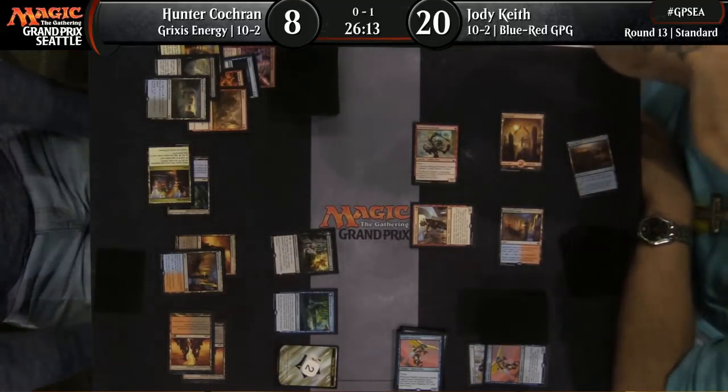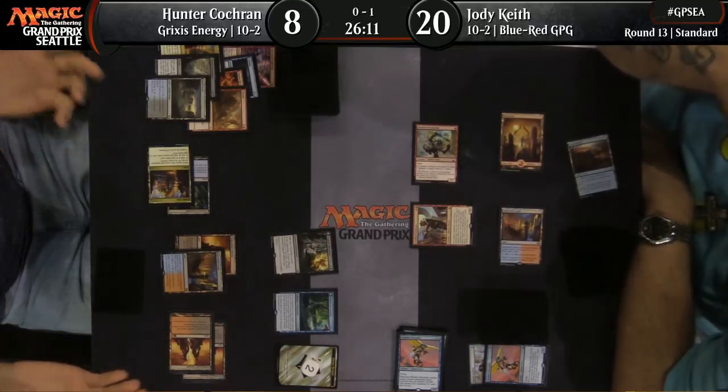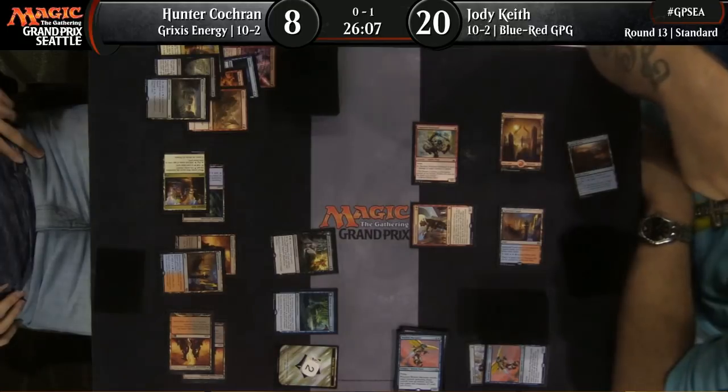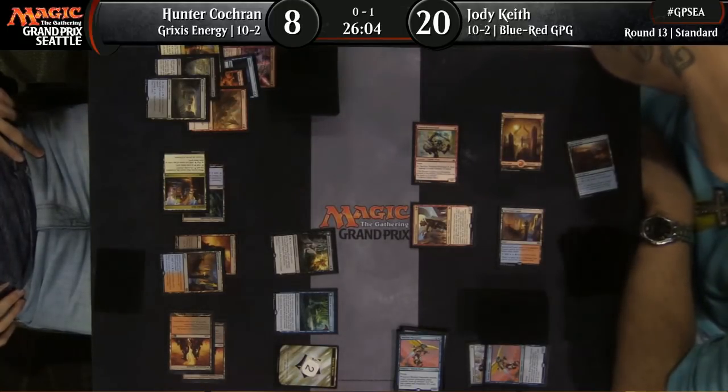Right, and we just saw Hunter there flip over the mountain in his hand. He's like, yeah, had I realized my Dragon Skull Summit wouldn't have come into play on tap, they would have played my mountain and then played the Dragon Skull Summit the next turn. He's just like, yeah, this is an honest mistake, I wasn't trying to do anything.